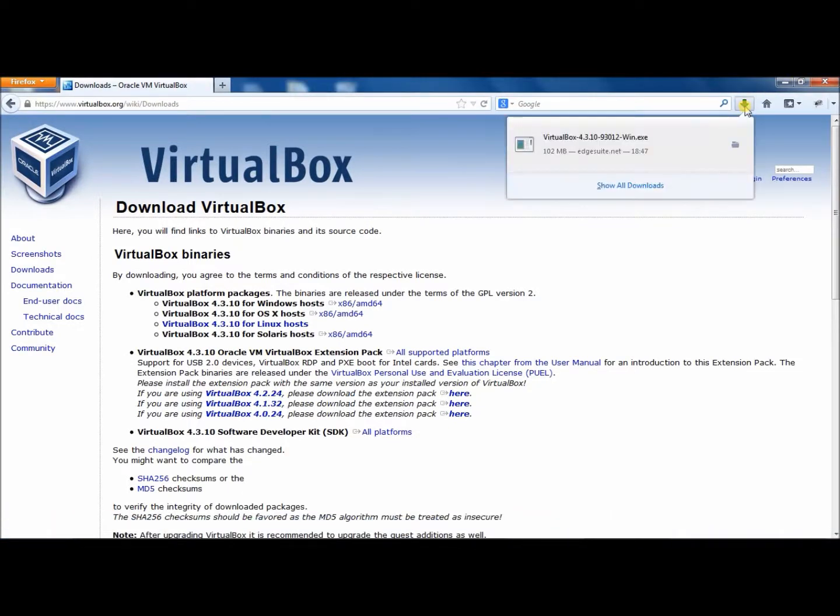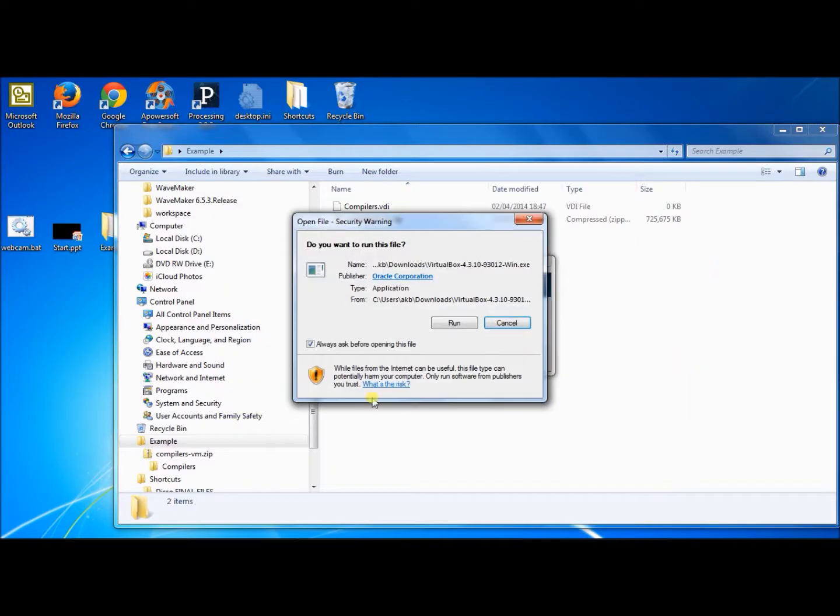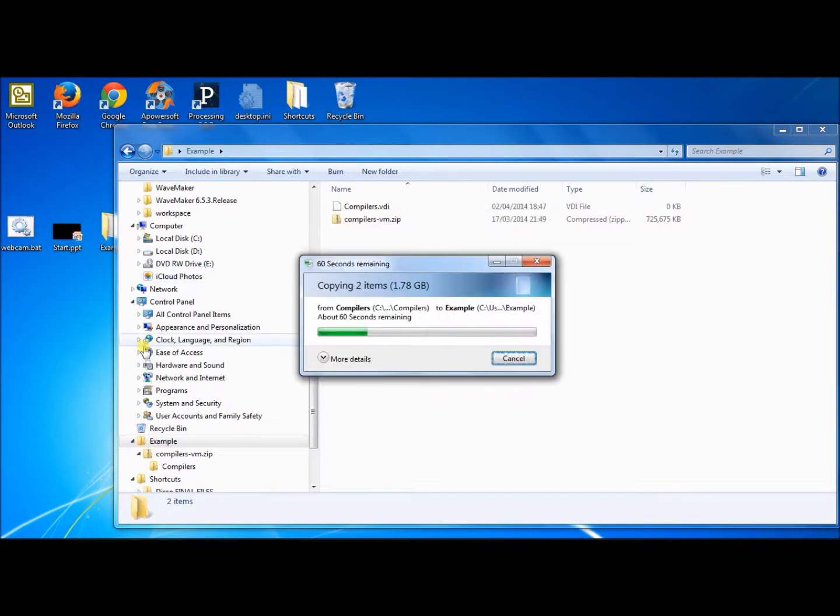Right, and meanwhile our download of VirtualBox has finished. So I'm just going to run that.